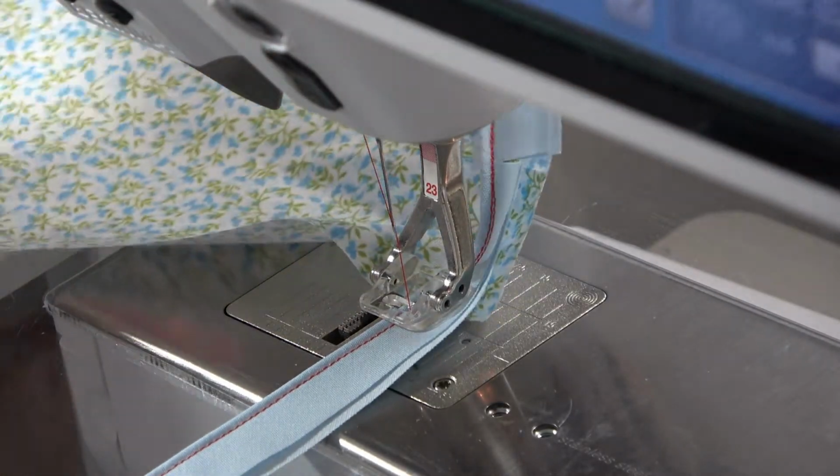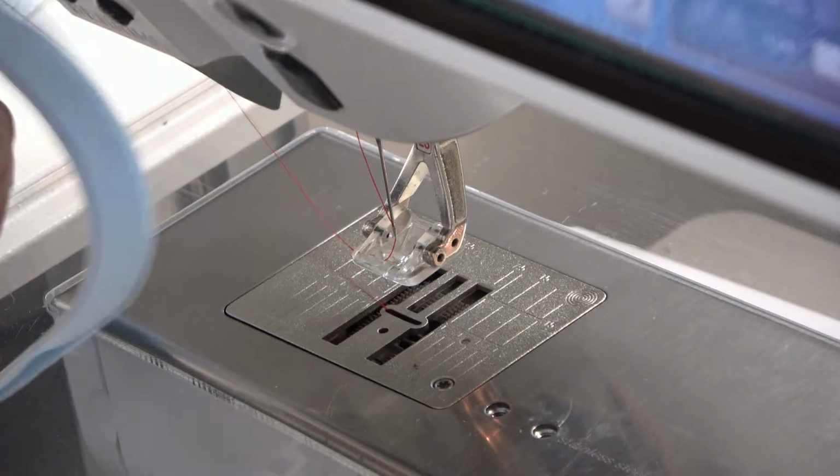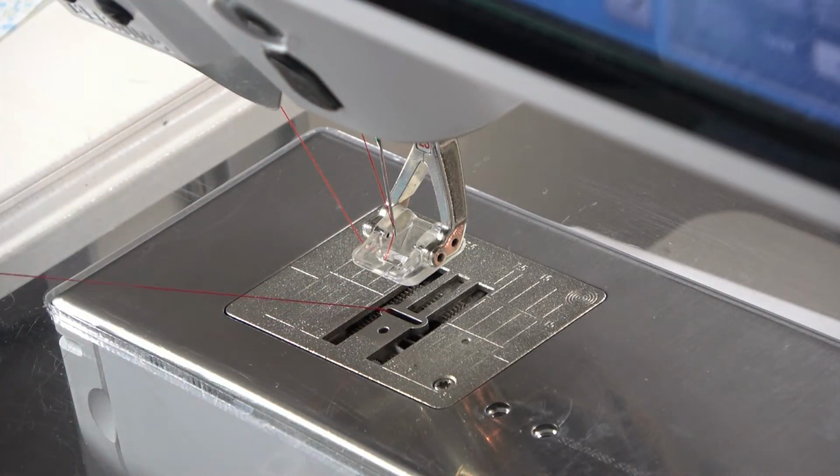All right, we've got this piece done. Now we're going to position them right sides together.